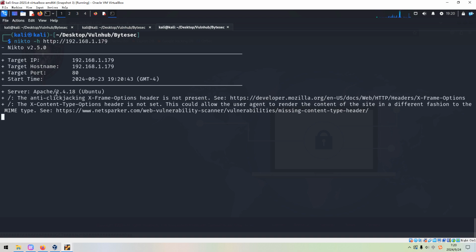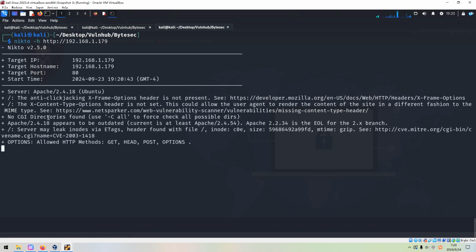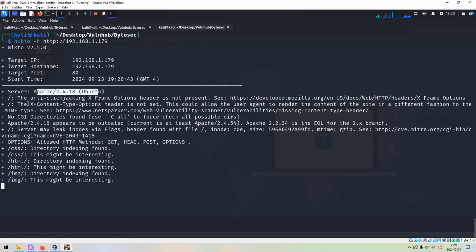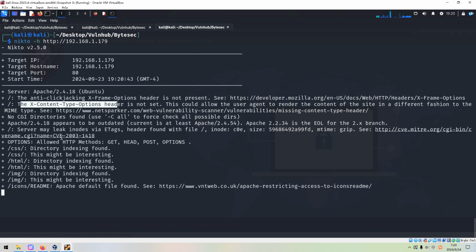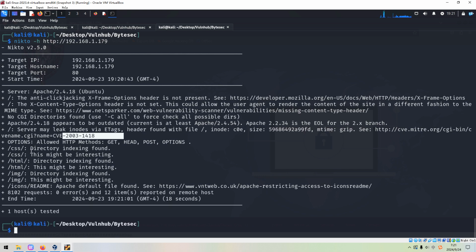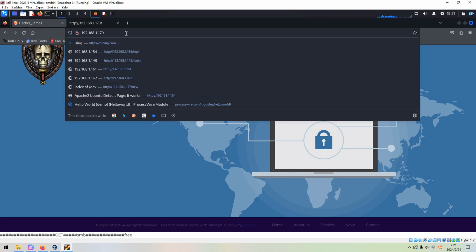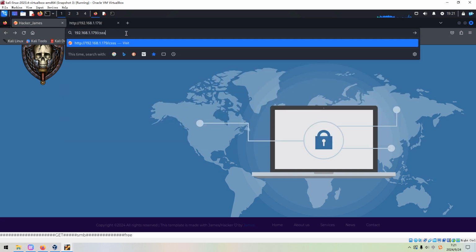Nikto can give us a lot of information about the web application, for example the banner information, the header information, the allowed HTTP methods, and also some common directories and files can be enumerated out. Although its built-in word list is small to some extent.